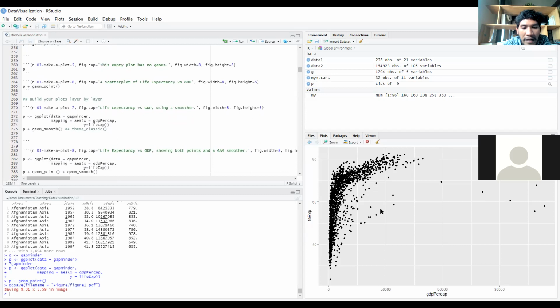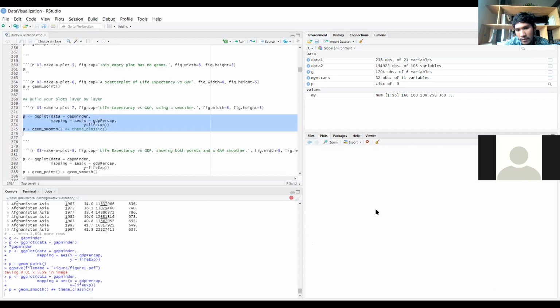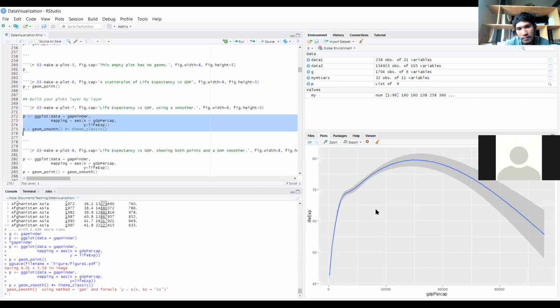So I want to change the style of the graph. I run this one first. In this, we use data mapping GDP per capita and life expectancy.